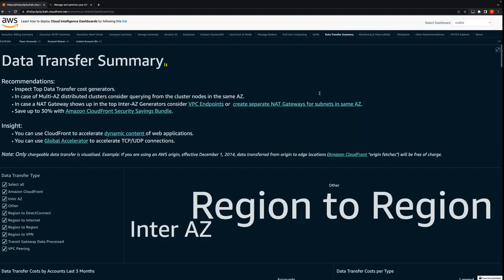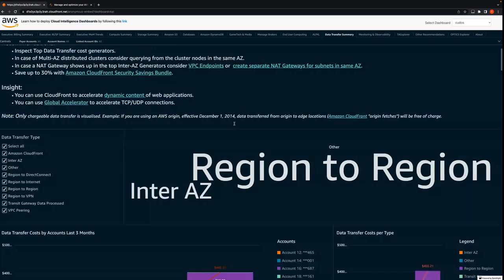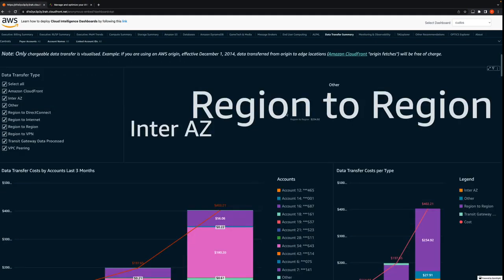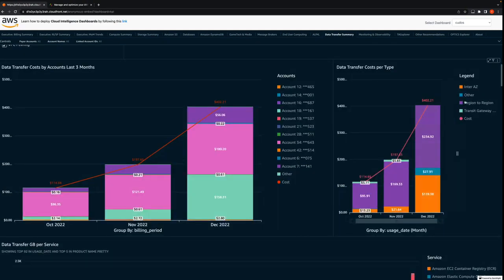I wanted to show you quickly one more thing, the data transfer summary here, because usually data transfer costs are not considered during the planning of migrations, and then it's very hard to monitor your data transfer spend and usage. And here we actually allow you to have a breakdown of data transfer per different data transfer types, in a very easy to understand format.